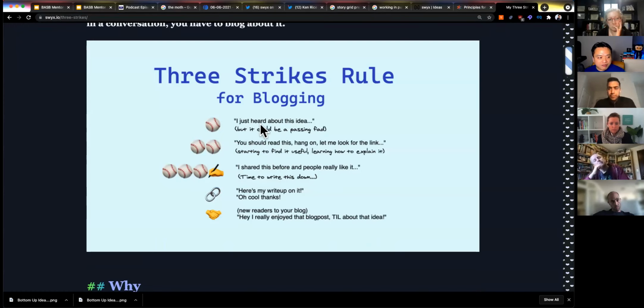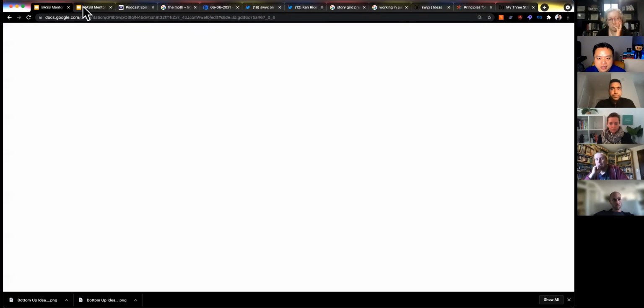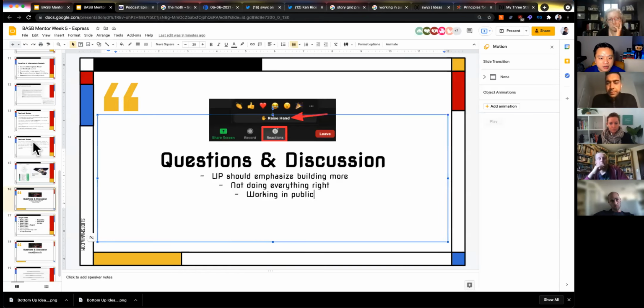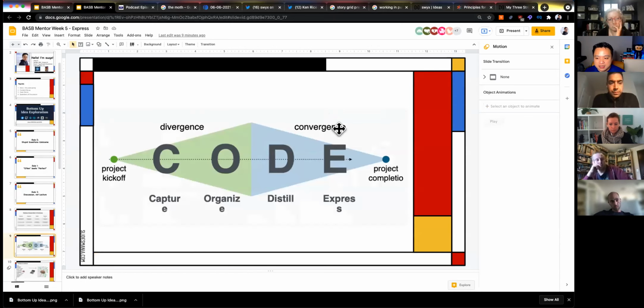So I find this very helpful for moving that diamond leftwards, because our natural position is for the diamond to be all the way shifted to the right. This diamond, the code diamond, right? The natural position is to be all the way here. We need to find ways to move it all the way left as much as possible, to try to converge more.